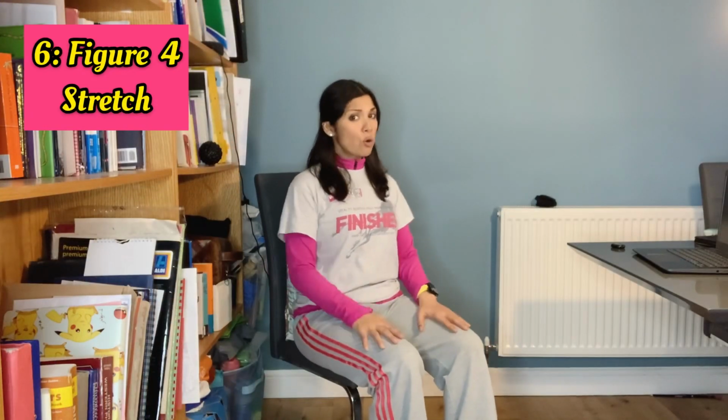And give that hand a shake. On the other side, make sure you bend the elbow, pull back the fingers, and hold it there for 5 seconds. One, two, three, four, and five. Excellent, now give those hands a nice shake. Next, we're gonna do a figure four stretch.